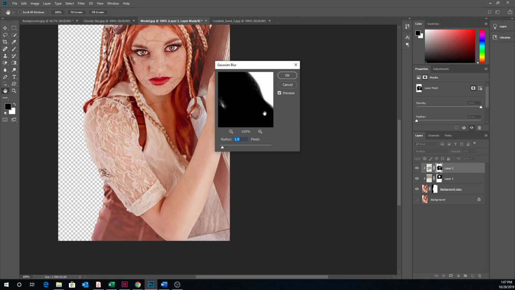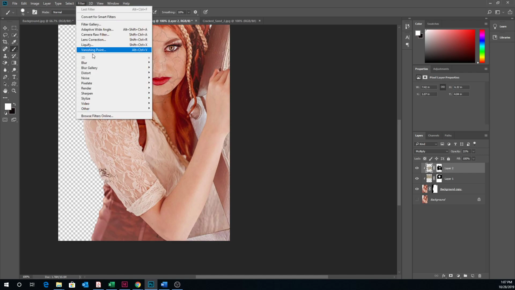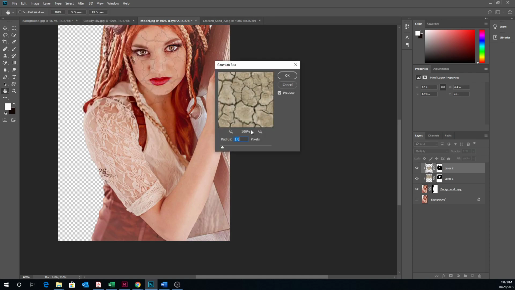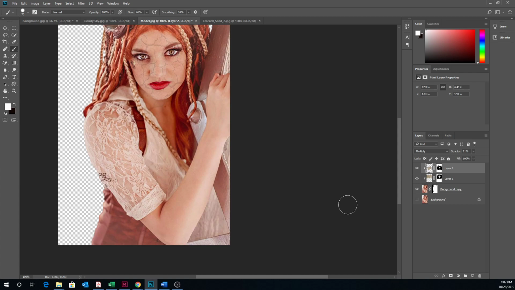I want to blur that just a tad to make it go into her neck, which is a little blurred. I'm going to say OK. Now we have her neck done, we have her face done.